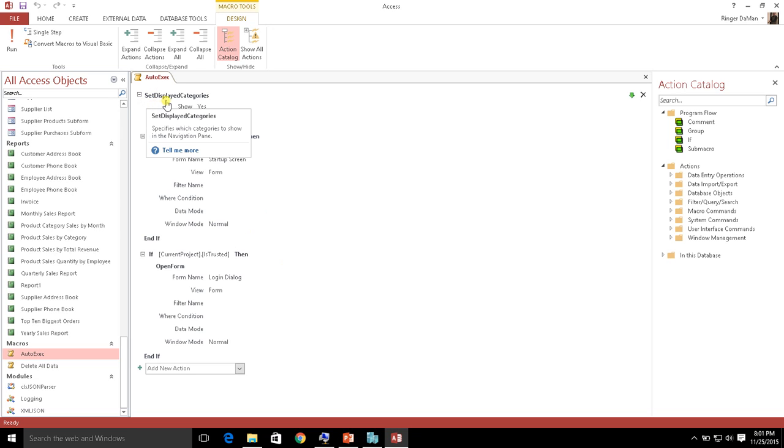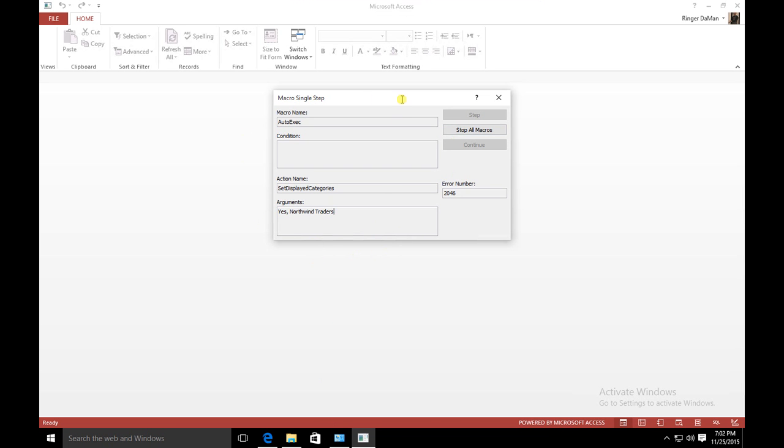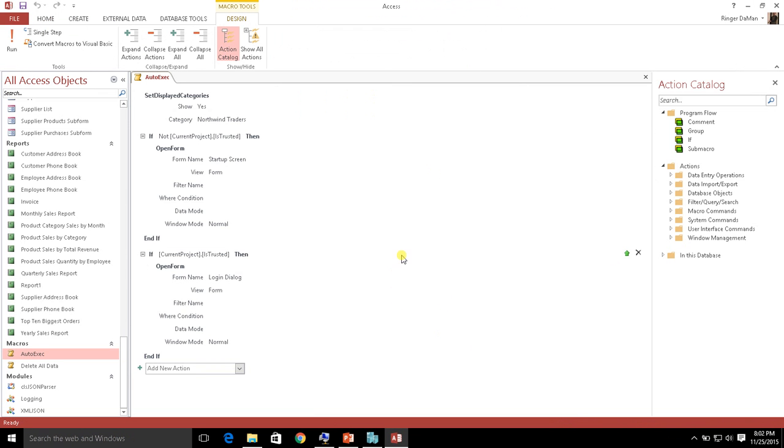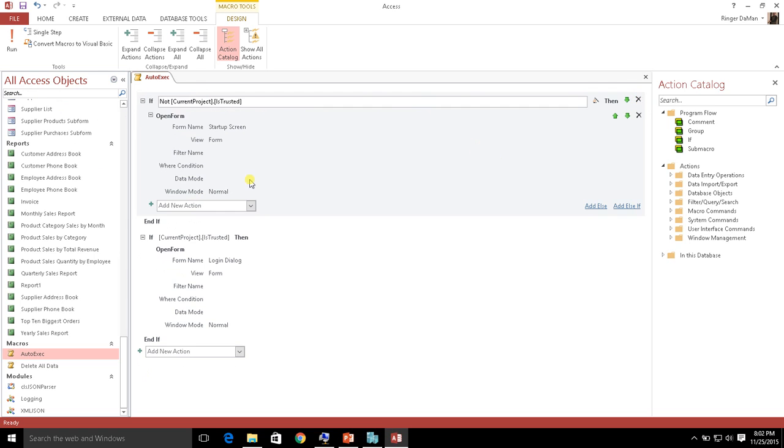And sure enough, the very first thing that it's trying to do is run this SetDisplayedCategories action. You can see there are the parameters, Yes, and Category is equal to Northwind Traders. That matches identically to the information we were given on the error screen. Typically, well, let me just tell you, this SetDisplayedCategories function doesn't even work. It's supposed to make it so that this drop down for Navigate to Category either turns on or off this option for Northwind Traders, but I've fiddled around with this and I can't get it to do anything. This action just doesn't do anything. So really you can just delete it.